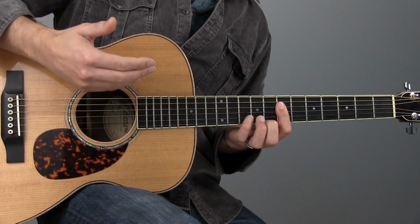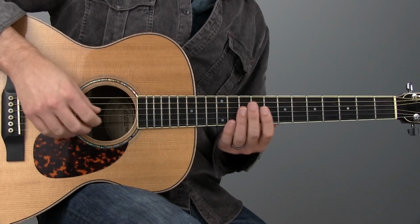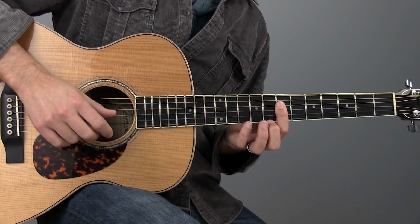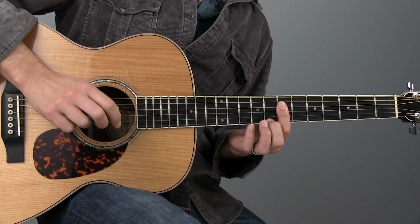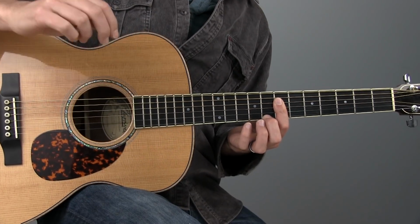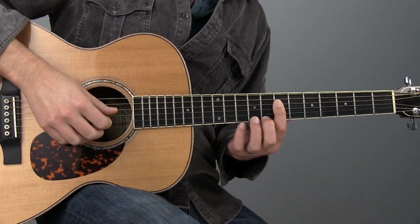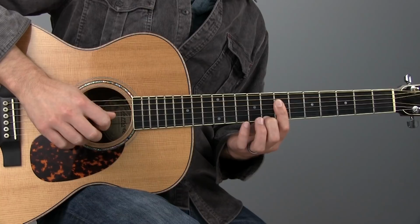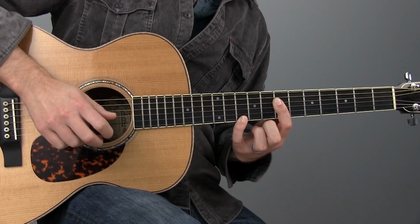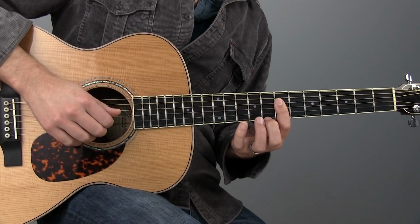We're definitely playing in D7 because the chord tells us that, but we're using the 5th in the bass rather than the root, okay? So what we're doing is we are playing the 4th string and the 2nd string at the 7th fret for 1. On the end of 1, we're going to catch the dominant 7 note, the flat 7 of the chord, the C here at the 8th fret. So that's what's giving it that bluesy dominant 7 vibe. So we do this, then we roll through strings 4, 3, and 2 with a triplet before pinching the A on the 4th string and the D up here at the 10th fret on the 1st string.